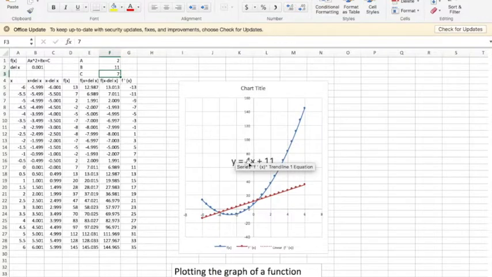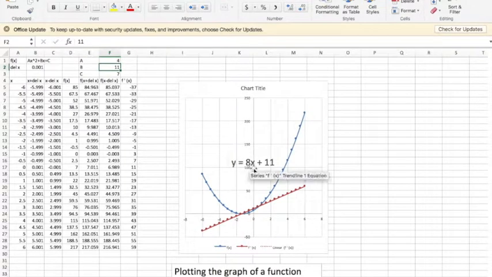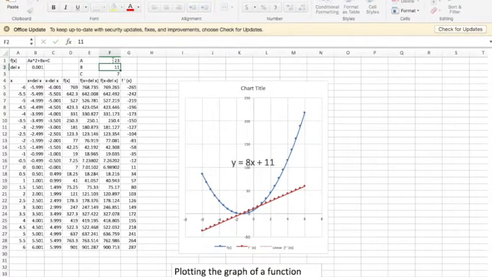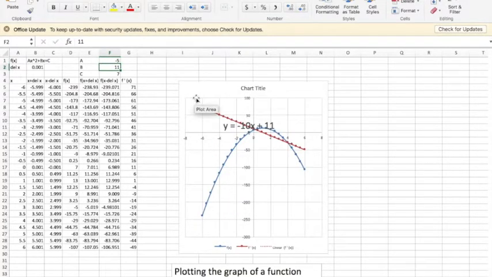And so I'm now looking at the linear term of the derivative. 2 gave me 4, 3 gives me 6, 4 gives me 8. I'm going to guess that this should be twice whatever that coefficient is. So if I do 23, it should be 46, and if I do minus 5, it should be minus 10. And so I think the derivative I'm getting for ax squared plus bx plus c is going to be 2ax plus b.